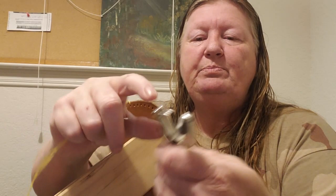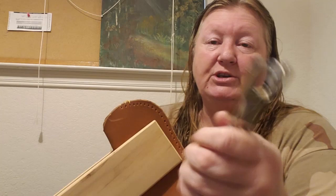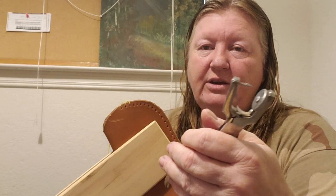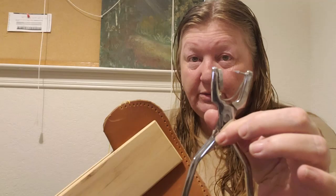Without it being a regular hole punch, this thing cuts faster than a hole punch. It's easier than a hole punch. And with my hands the way they are, I needed something that was easy. And it's, of course, spring-loaded, so I don't have to constantly try to open it. It opens back up on its own. Really good little item if you're going to work with leather.